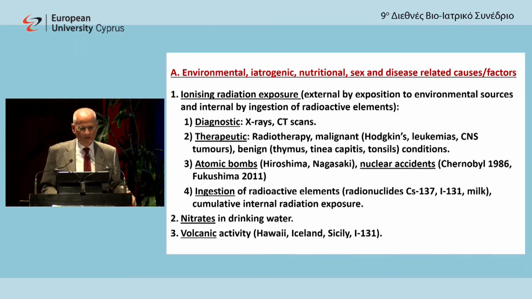X-rays and CT scans are well known. That's why we conduct campaigns in Cyprus and elsewhere to limit the examinations done with these methods. Therapeutic radiotherapy for malignant conditions like Hodgkin's, leukemias, brain tumors. Nowadays, we have limited leukemia radiotherapy enormously, so we try to do the same in Hodgkin's and other diseases. However, radiotherapy is still administered.